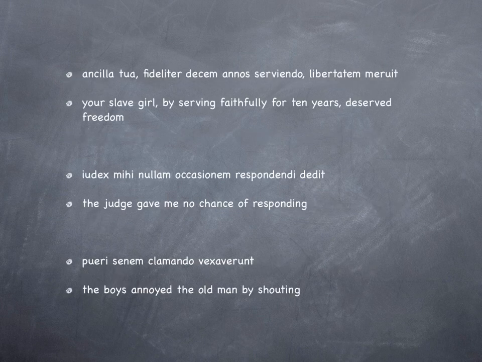Then, I made it in smaller type so I could fit it all in. Ancilla tua, your slave girl. We don't use serva often as slave girl, but ancilla is another word, slave girl or maid. Your slave girl, serviendo, ablative of the gerund here, by serving faithfully for ten years, decem annos there, time how long, accusative, meruit, has deserved freedom.